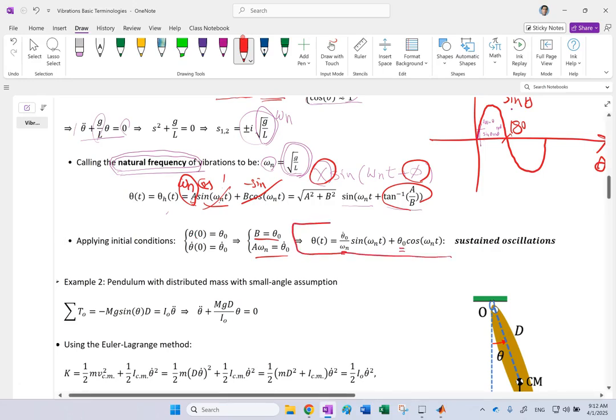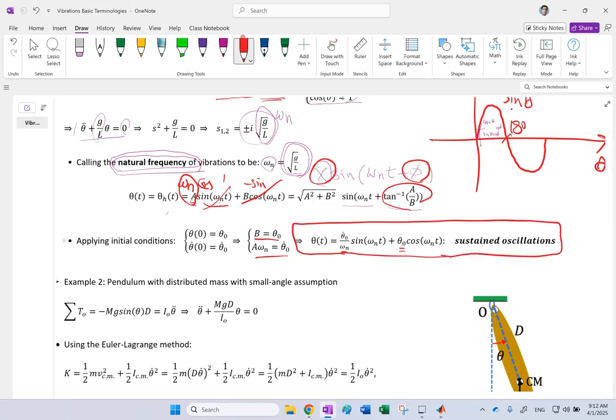So your solution is this solution in this case. This is how theta is going to behave if it's small. It's going to be something related to sine and something cosine. Now, if you just release the system from rest and theta dot 0 is 0, then this term is going to be 0. You get a pure cosine response. If your initial angle is 0, but your initial angular velocity is non-zero, you're going to get only a sine response. And if you have both of them, you're going to get both sine and cosine in the response.